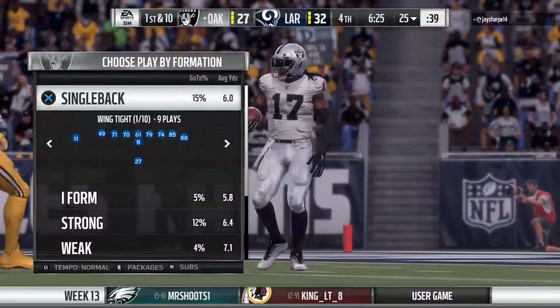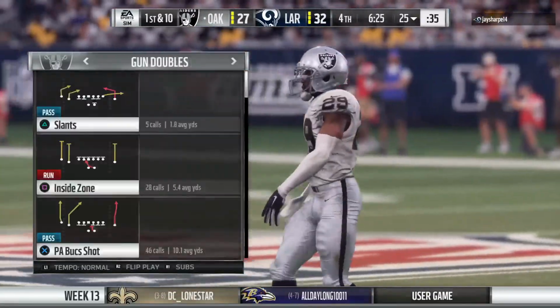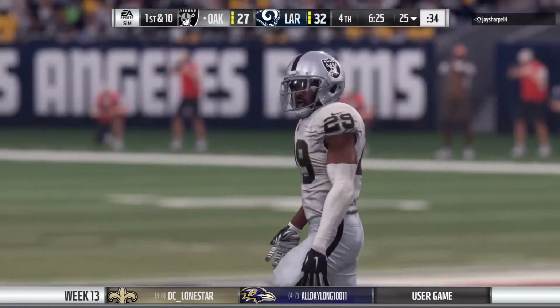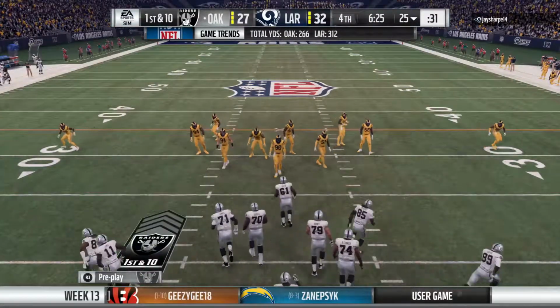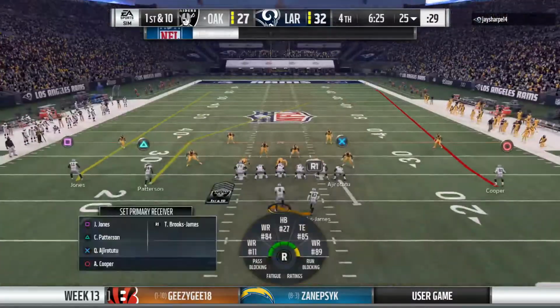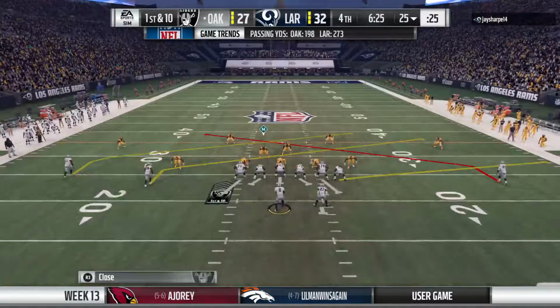And now Oakland ready to take the field. And they had 3 points last time, but they didn't want 3 points because they were well within range of scoring a touchdown. We'll see if they can do better now. I'm with you on that one. Let's just go ahead and be frank about the whole thing. The only one happy about the 3 points: the kicker. Exactly. You put it through the post. That's going to help him in contract time.